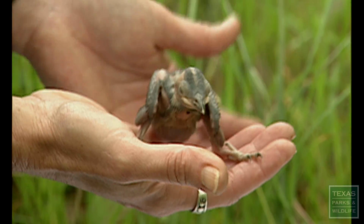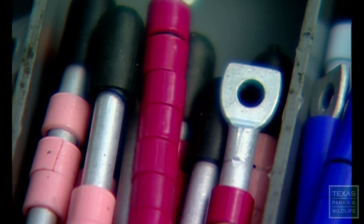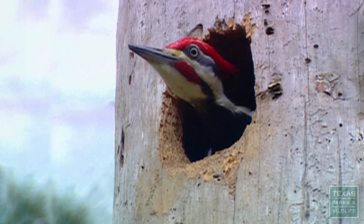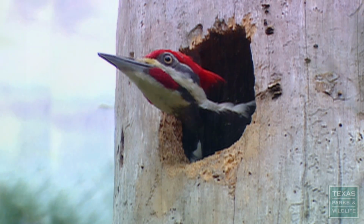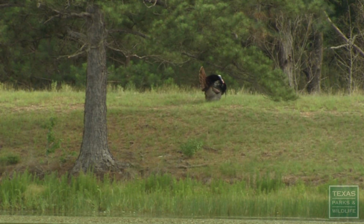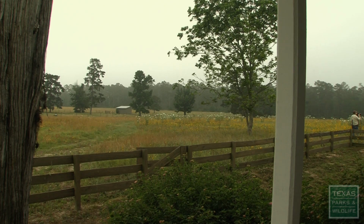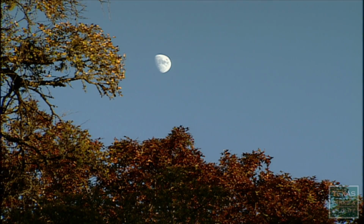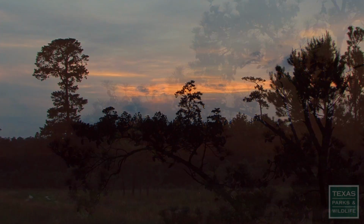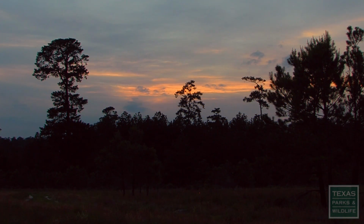And with the recent creation of the Cook's Branch Conservancy, the wildlife here and the Mitchell legacy will both have a place to call home forever. I think that my grandfather being 92 and being able to be honored for his vision, and my Aunt Sheridan, who really did the active restoration, really began that process. For us to carry on their vision and their legacy in this way is just, there's nothing in the world that could be more important to me.